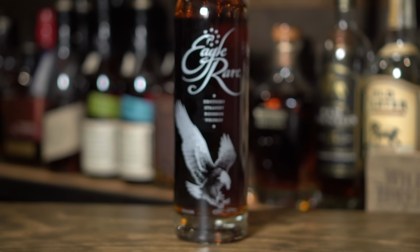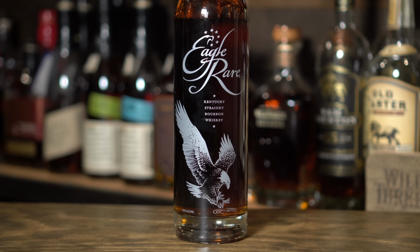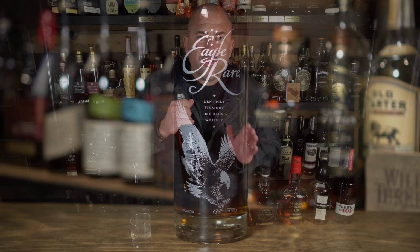Now, one of the things you're going to want to add to this collection as soon as you can find it is a good Buffalo Trace product. Whether it's the regular $24 bottle, and that's pretty good. It's okay. It's not my favorite. It's not what I would recommend. To me, the spot where you should look is Eagle Rare, coming in at around $30, $35, $40. Sometimes you can find store picks, and if you can, go for that because that would be amazing.